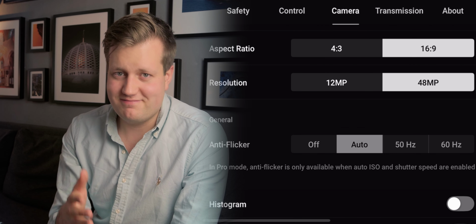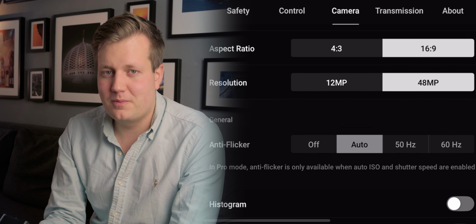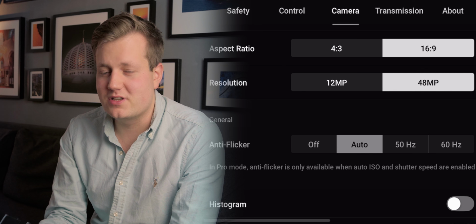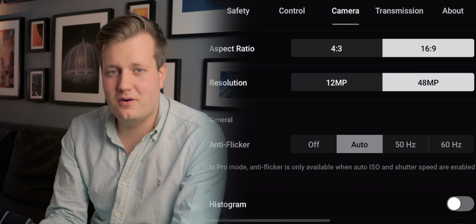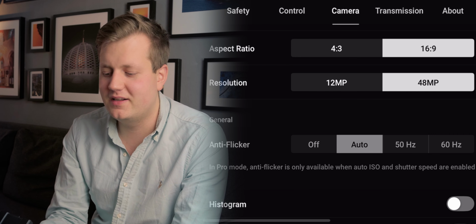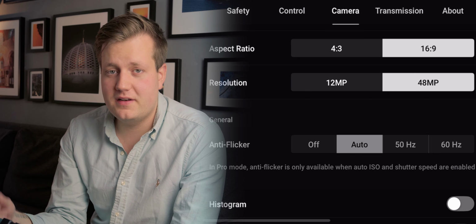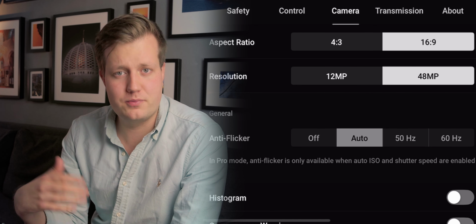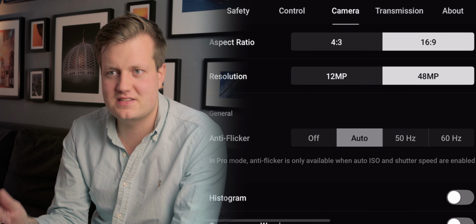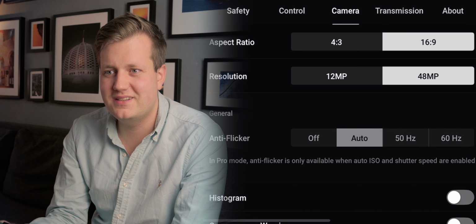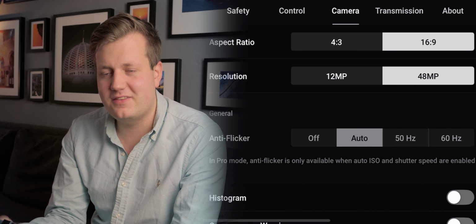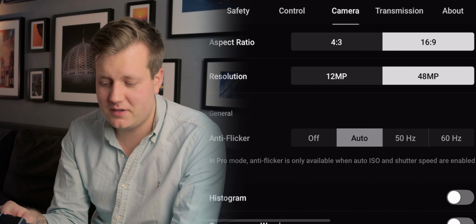Next up, the resolution. As said, it depends on your personal needs. I would say if you just want to post pictures on Instagram or social media in general, 12 megapixels is more than enough. Me personally, I like to print my pictures and have the most possible information that I can get off my camera. So I use 48 megapixels.